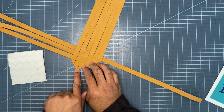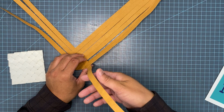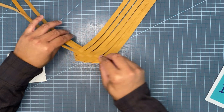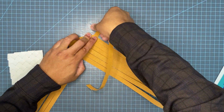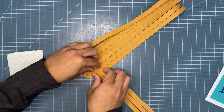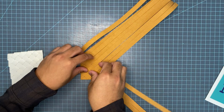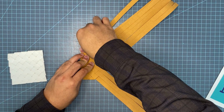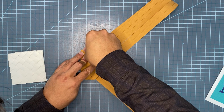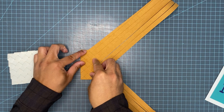So this is the bottom left corner, and now we have to fold this tail in such a way that we form the corner on this side. So first we flip the whole thing over, make a valley fold, and while we're at this side, I'm going to rotate the woven project slightly to make it easier. And then we're going to make another valley fold on this tail to bring it to line up with its other tail.